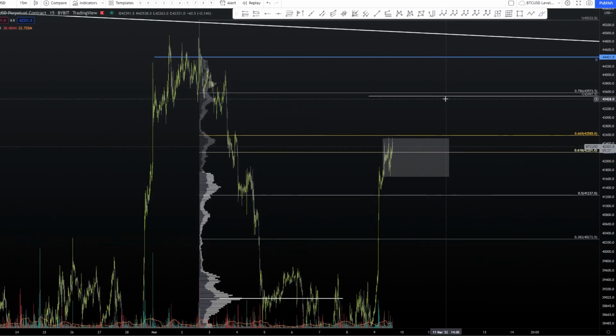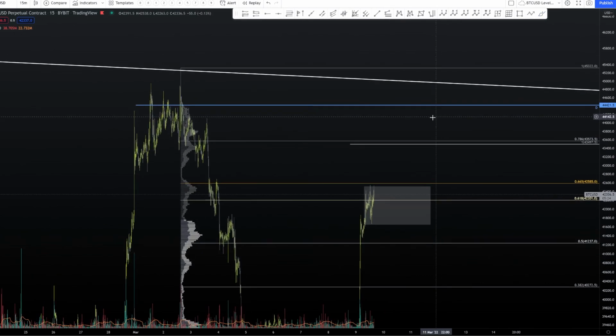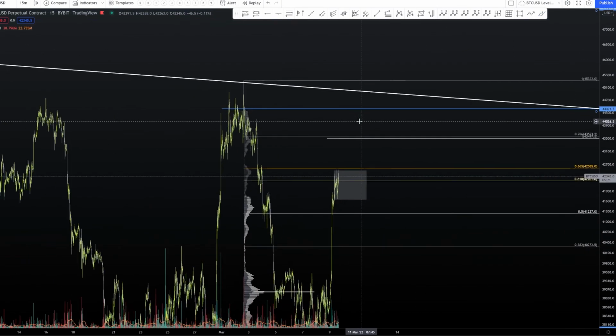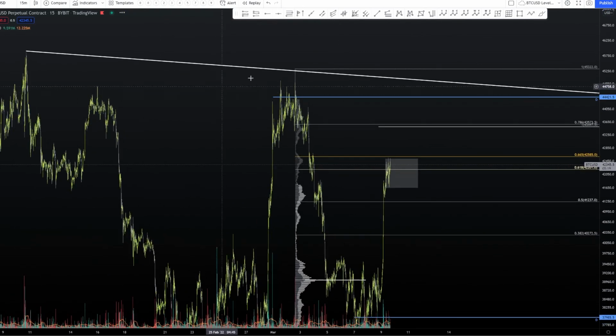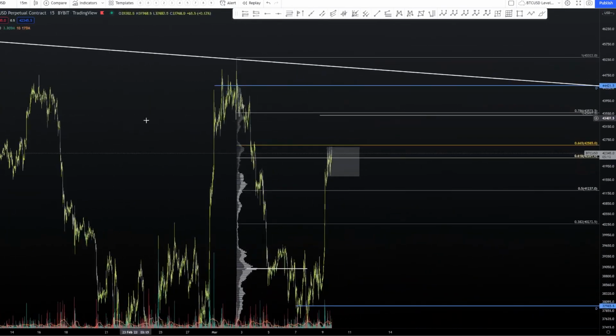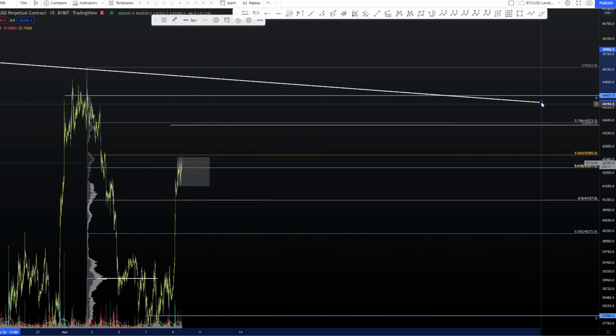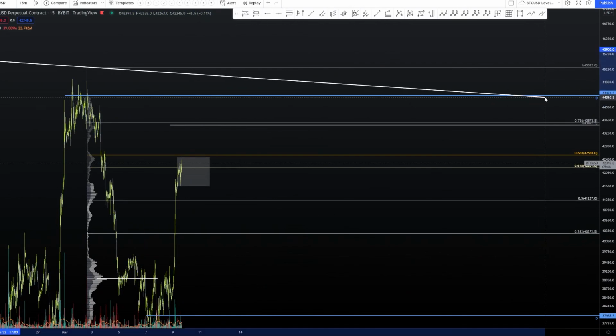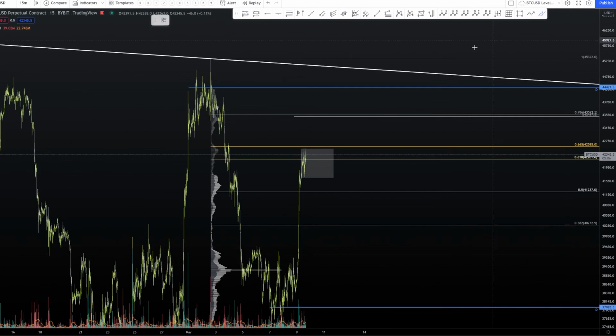Now, if we get above this level right here, which is the 120 and the 0.786, then we have this daily level right here, which doesn't align perfectly, but it comes pretty close to this upper trend line. So if we're calling this a triangle, like I showed you guys earlier, then we could be putting in the wave E. So let's adjust the trend line to make it a little bit more accurate. We could come a little bit above the daily level around this trend line, as so, maybe come a little bit above it and then get a rejection, and then come down for that wave Y of the larger WXY. That's what we could be looking at in the case of a triangle.